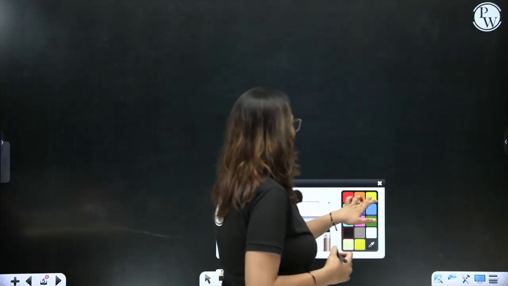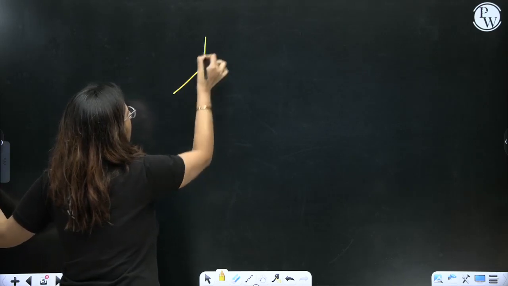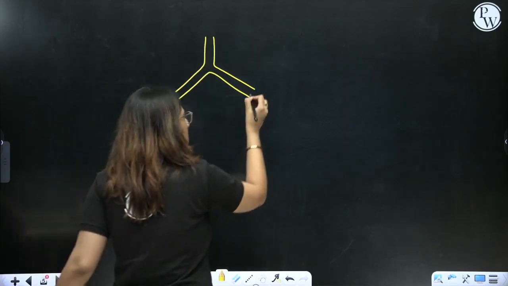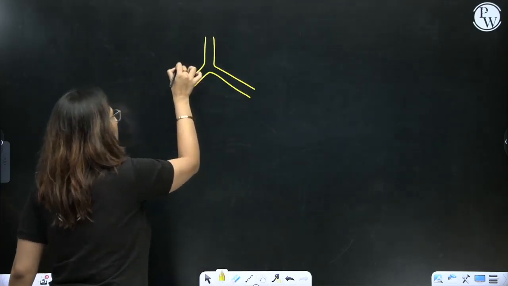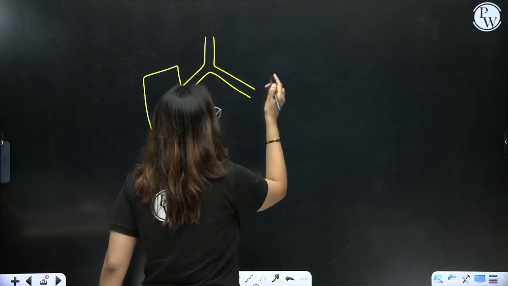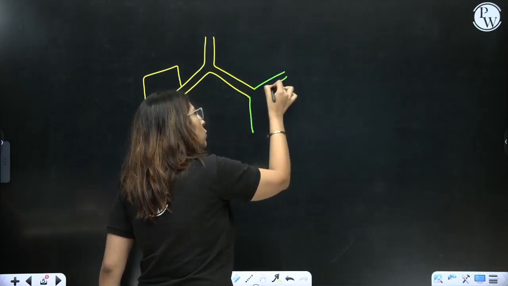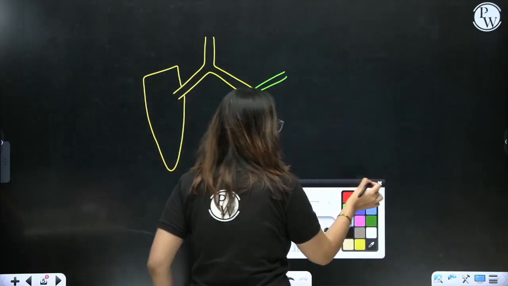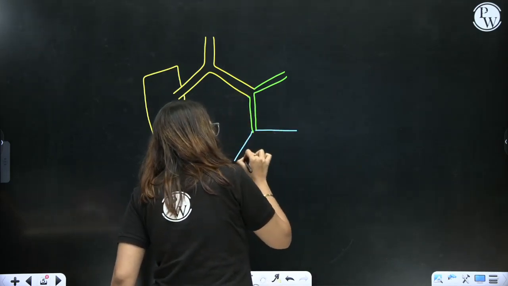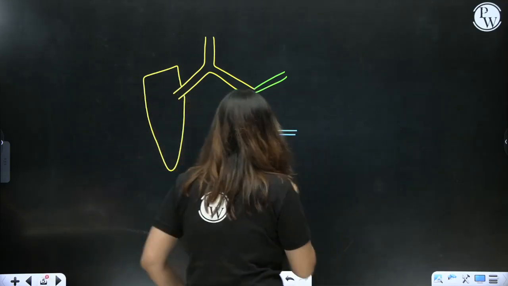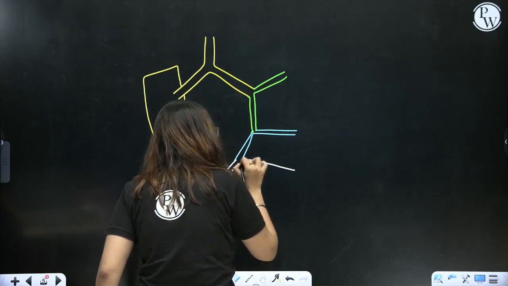So we were talking about the trachea. Let's have a look. This is the trachea. The trachea bifurcates at T5. These are the primary and the secondary bronchi. I'm just making the diagram of one side. Now it further bifurcates. This is a bronchus, and the bronchi bifurcate into two. Not only two, it further bifurcates also. Every bifurcation I am showing with a different color. Next one further bifurcates. So like this, there is a network of branches.